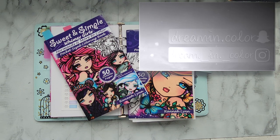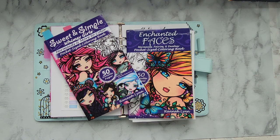Today we're going to be doing our November color along. I originally had something else planned, but I was thinking the page that I had planned for November would be very fitting for February as well, so I've decided to push that until February. We're still going to have a Christmas color along in December, and then I take a break from color alongs for the month of January.